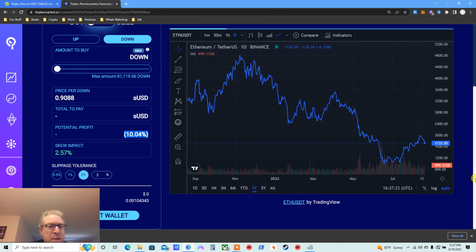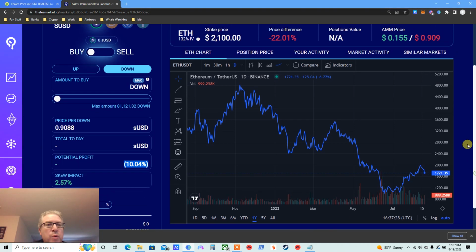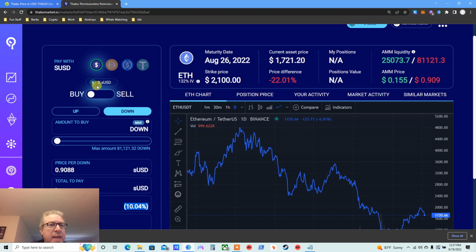You know what? Let me actually do this. What do I need here? Connect the wallet, and you do need to have sUSD, okay? Pay with sUSD, pay with DAI. I have USDC in my wallet, so I'll use this. Pretty cool. Pay with USDC, buy up or down.